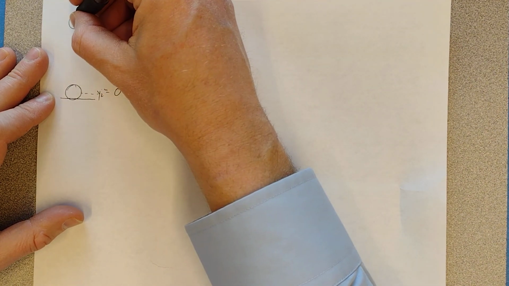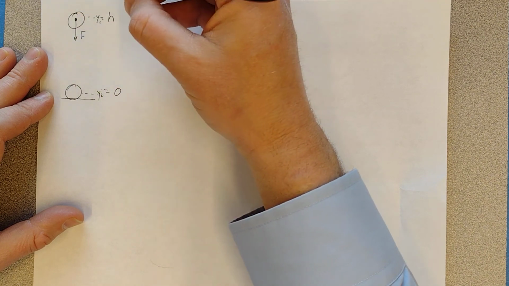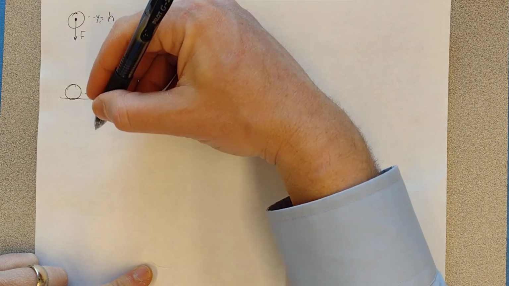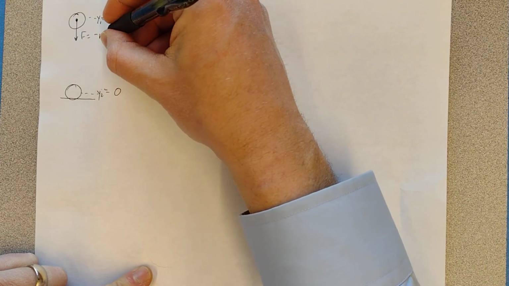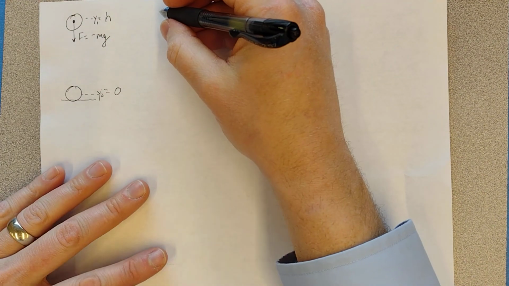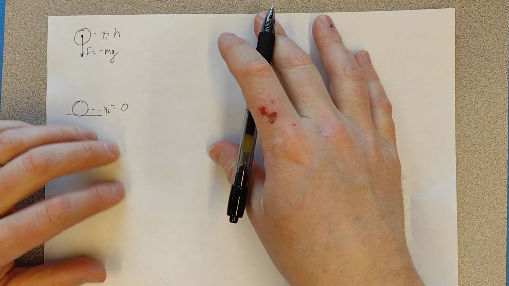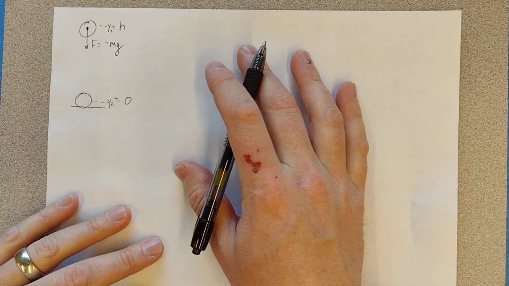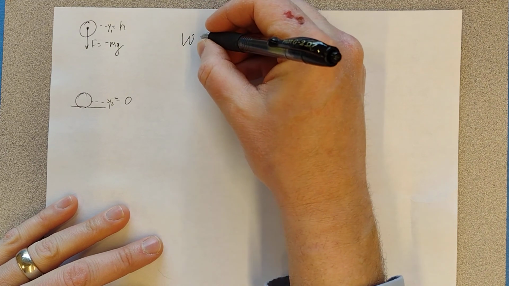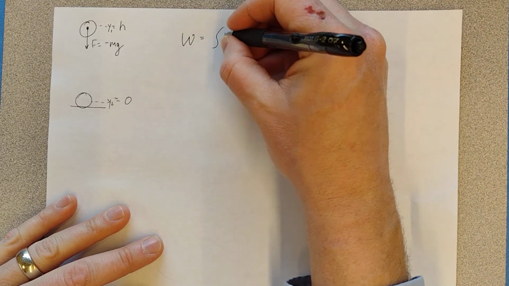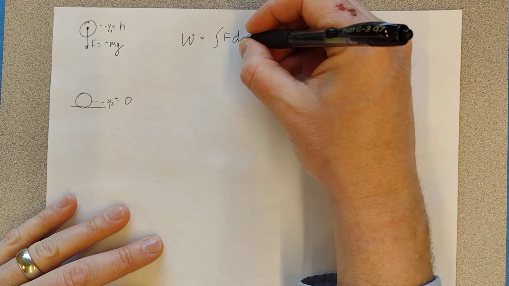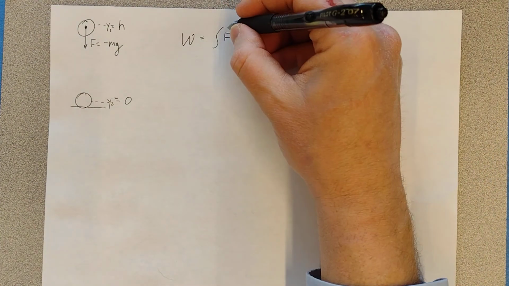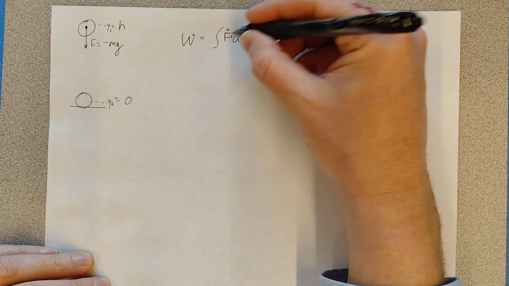The force pulling it down, I'm essentially saying down is negative the way I made this, so the force is negative mg. If we look at the most generic definition of work, I'm trying to get better light on our videos here. Work is equal to the integral of force with respect to position. And technically there's dots here.